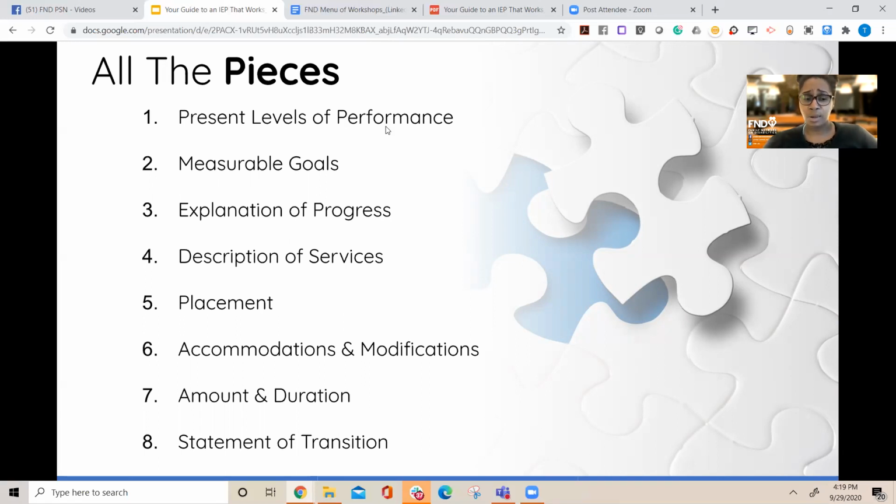Who is going to provide those services in what placement? And then accommodations and modifications. Accommodations, modifications, very different, but we'll get to that a little bit later. The amount of time that it takes to complete that goal, and the statement of transition.